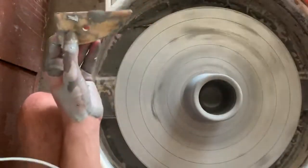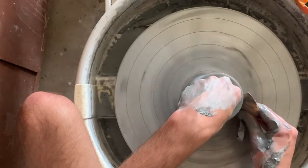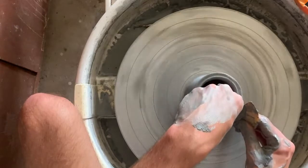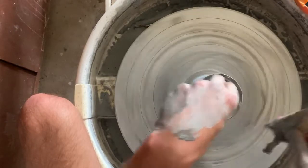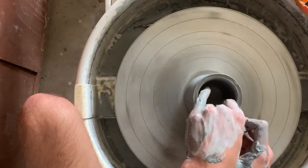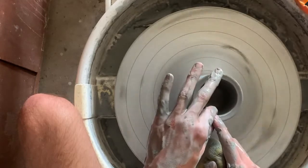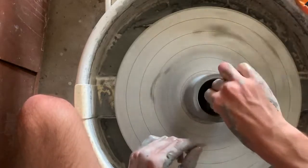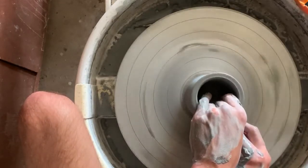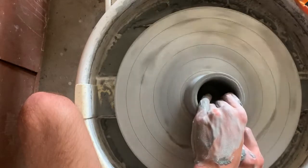So, take that off, a little bit more water. And then I'm going to put my sponge on the inside. I'm just cleaning it up. So this is looking kind of cool. It's a little simple, so I'm going to go in and smooth it out, and then I'm going to add some different shape to it.